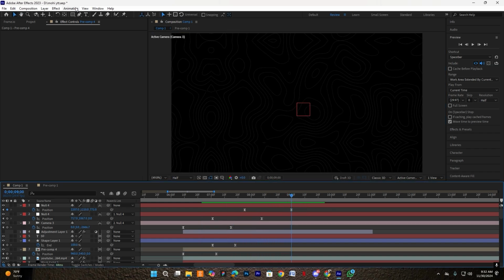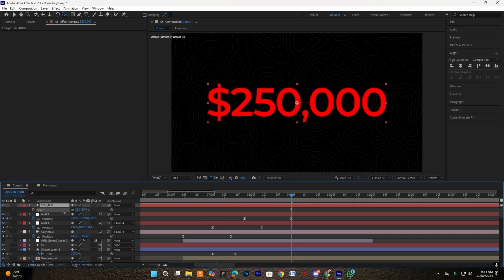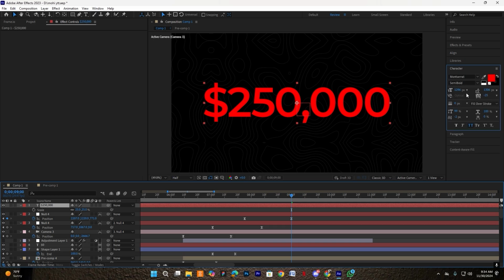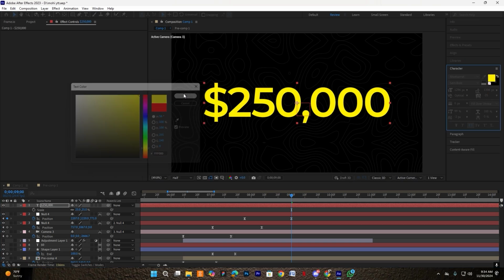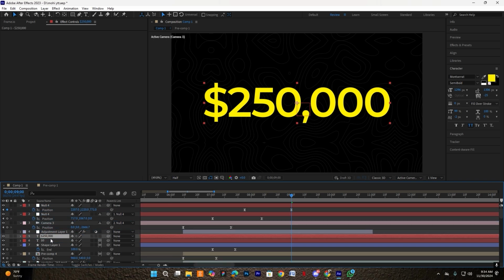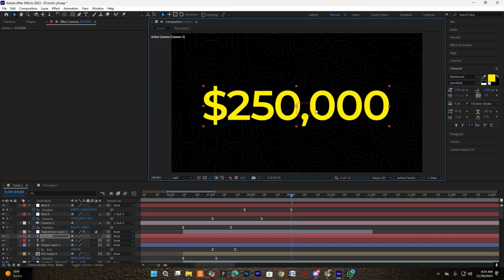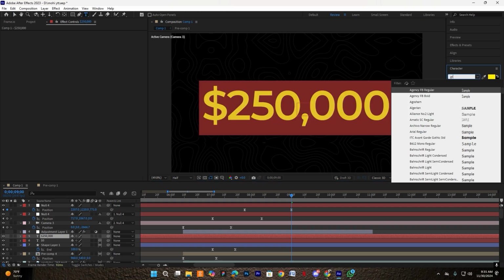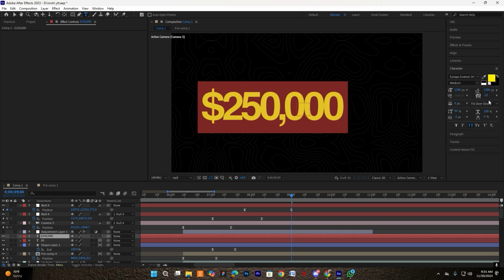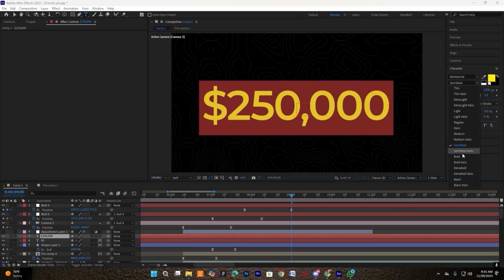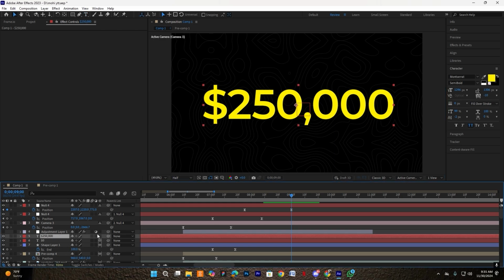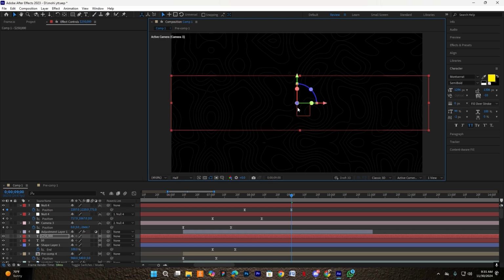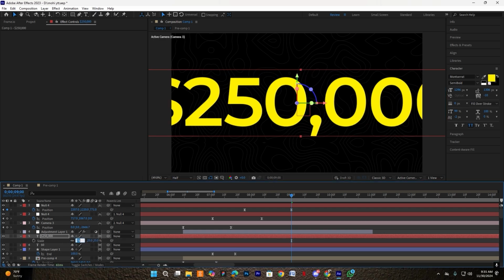And now we will add our new text. Okay, so now I have typed a text. Now I will change this color to green and place it under the adjustment layer, and I will change the font. Maybe not, change this to bold. Okay, so now we'll make this layer 3D and drag this out. Yep, like this, and scale it down.